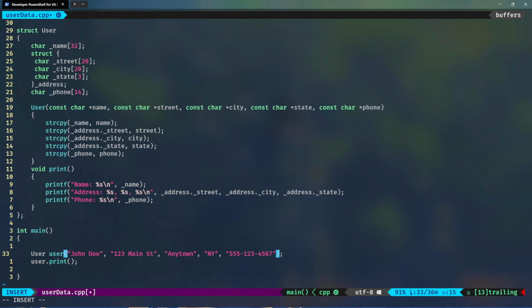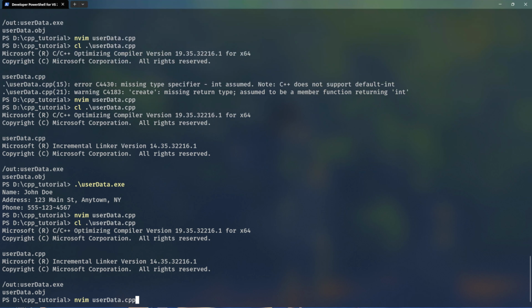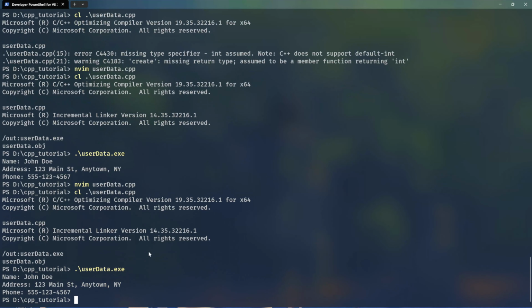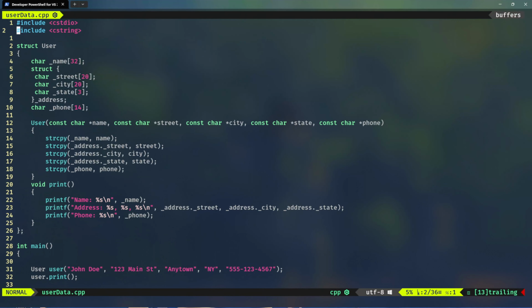I'm declaring a new user, which is this, right? And now if I compile this and run it, you can see that it gets the job done.